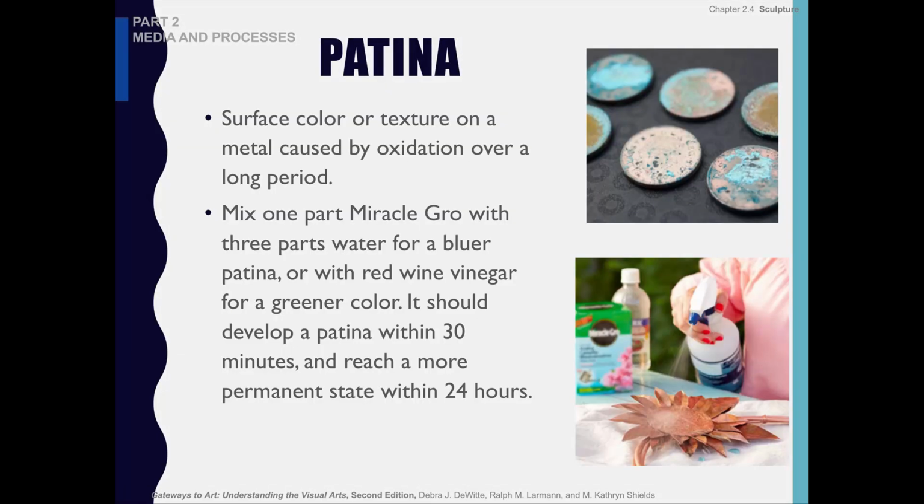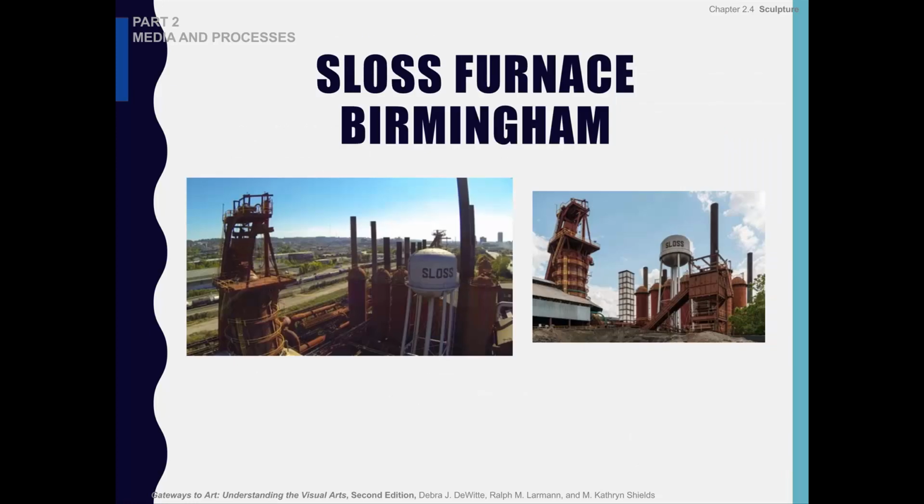Patina is actually when metals age, and certain metals have different colors, or the method of oxidation can cause it to look more green or more blue. And if you don't want to wait for a long period, like a year, to see that happen, artists have created different formulas using vinegar and Miracle-Gro, so various combinations to have patina within one day. So that's available.